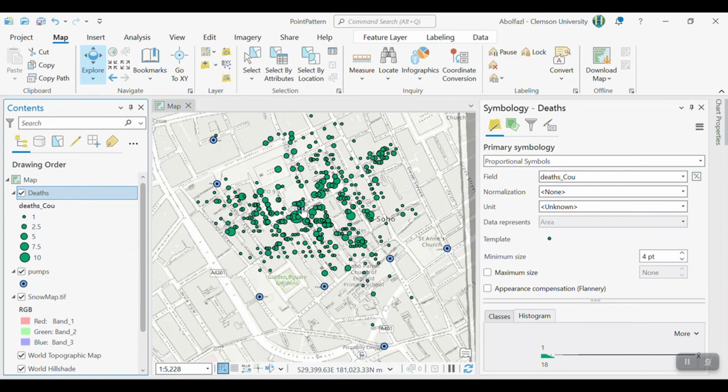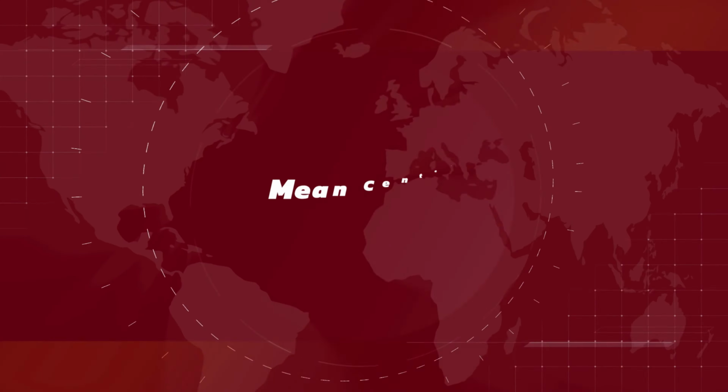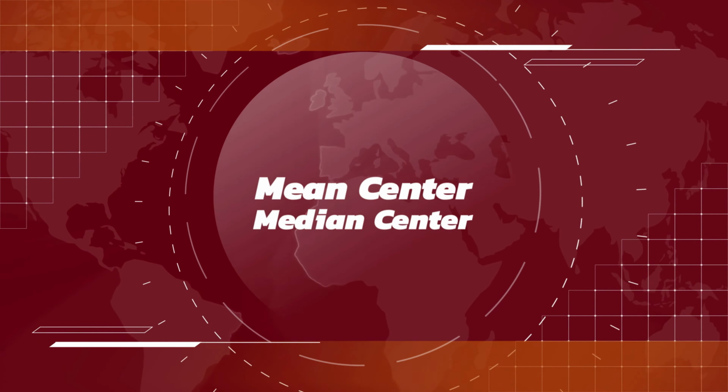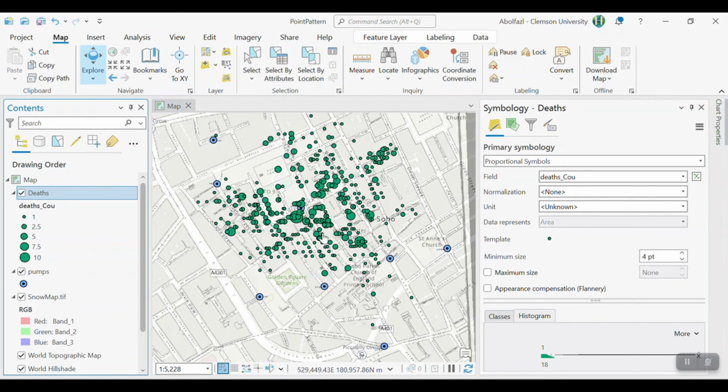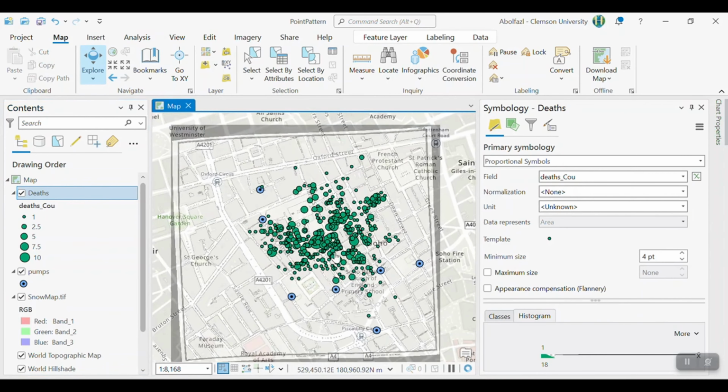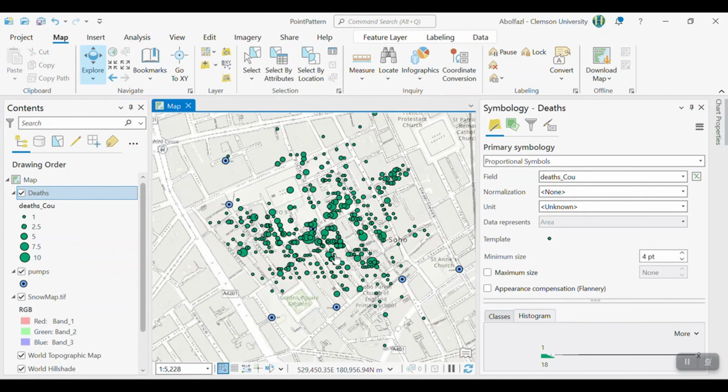So we need to use spatial point pattern analysis. Sometimes in other projects, it's very hard to distinguish a pattern from the data, so we need to use spatial point pattern analysis to statistically evaluate the pattern, okay? The very first technique that I'm going to use is called mean center.